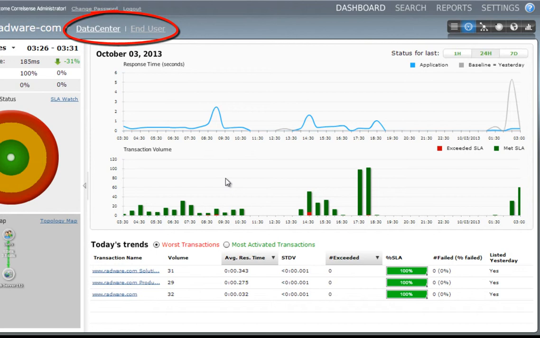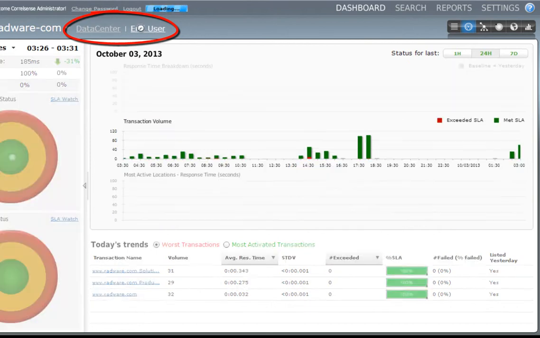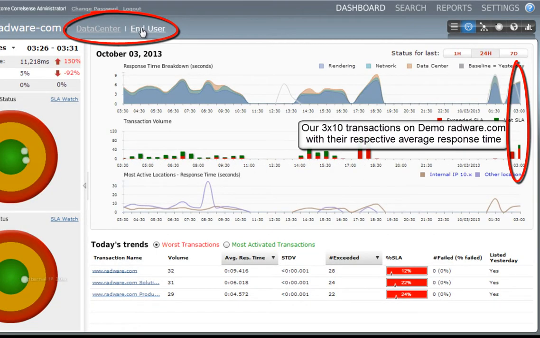However, when moving to the end user view, we see that most transactions are colored in red, meaning the SLA the end user experienced wasn't met and exceeded our target of 4-second response time. In real life, this is something you would like to investigate more, so let's dive in and see more details on the SLA.